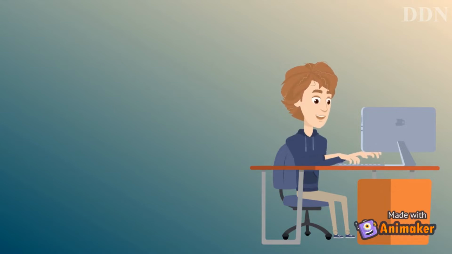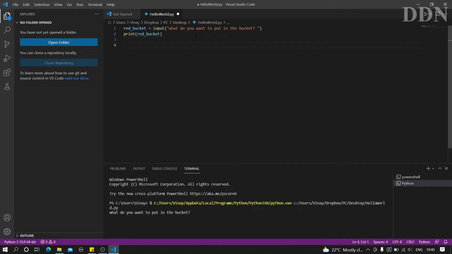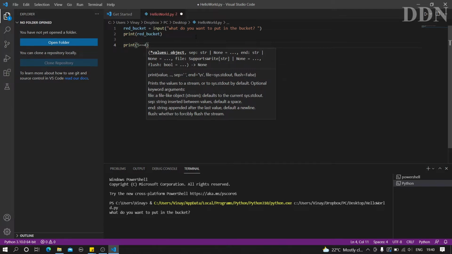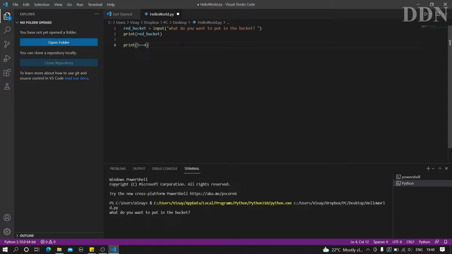And in continuation to the part 1 video, here I want to show you how we can start using conditional logic in our code. Basically, any expression that you enter breaks down to either true or false. So let's just take an example. Enter print and I am going to ask, is 5 equals to 4?